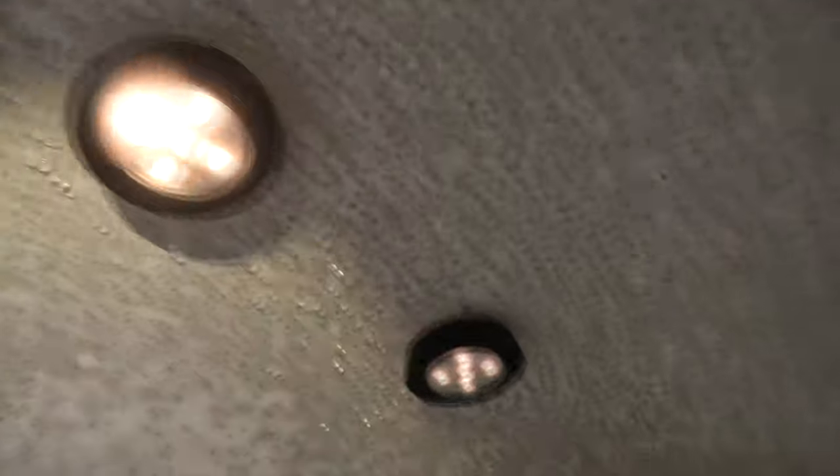Most of this comes off rather easily — just take a wet cloth and dry it off. It doesn't look like much but there is quite the surface area down here and quite the amount of water on the ceiling. I cleaned a little bit where I'm sitting. As you might know, it's not big enough for me to stand down here. I'll work on this a little bit — let's try some of this difficult stuff over here. See how that comes off — not as easily, but it does come off.